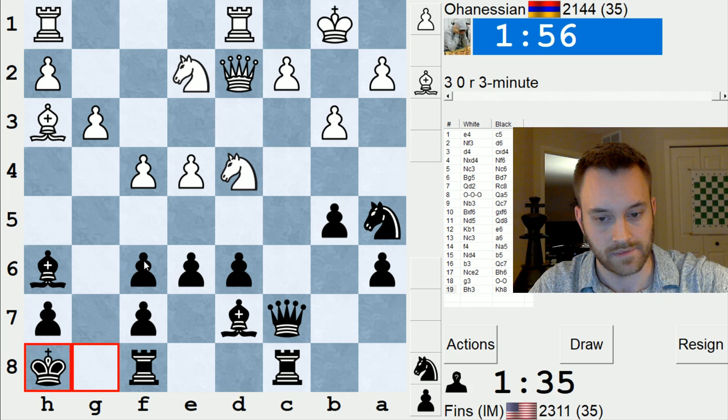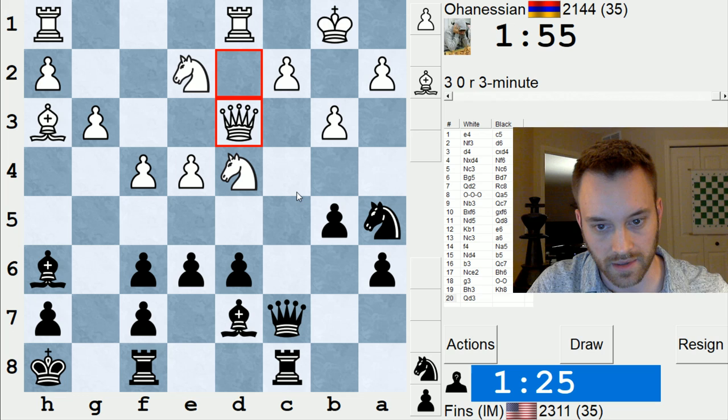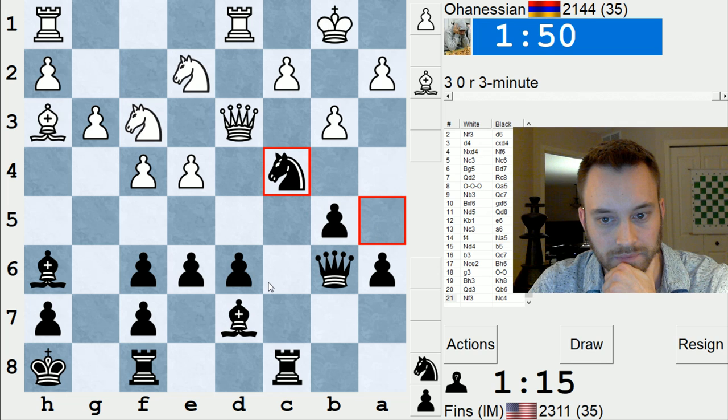Yeah, so white unpins. Knight c4 would be nifty. Let's play this, though. Maybe prepare knight c4. Mm-hmm. He wants that attack on d6. But now I can play this move. Some knight a3 in mind. Or knight e3.